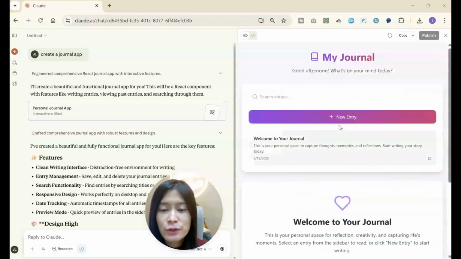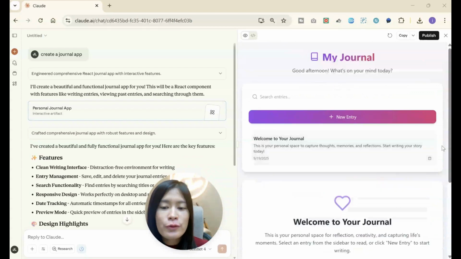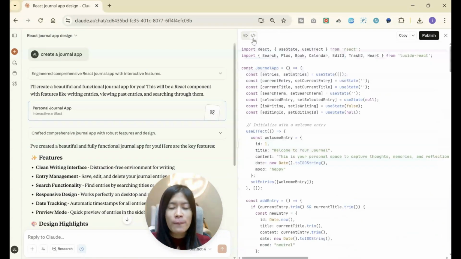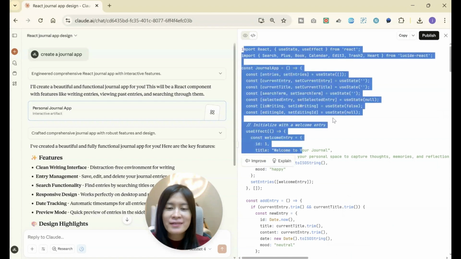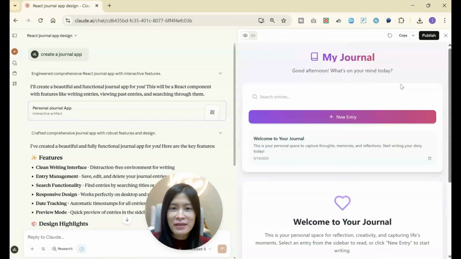All right, so Claude can do it as well. The pros is that you can directly see how it feels and how it looks, and the UI UX feels more intuitive. However, the cons is that you need to copy the code here, then input it inside your notepad and turn it into HTML. However, once I've done it a few times, I found that there is a shortcut. You can just click this arrow button down below.